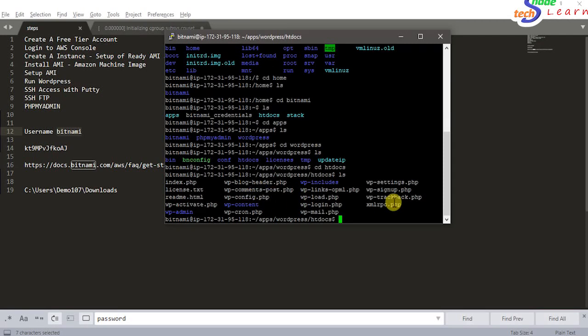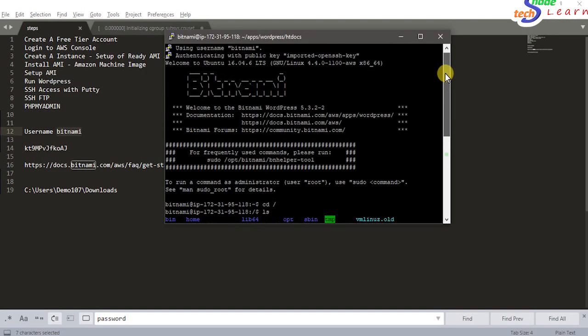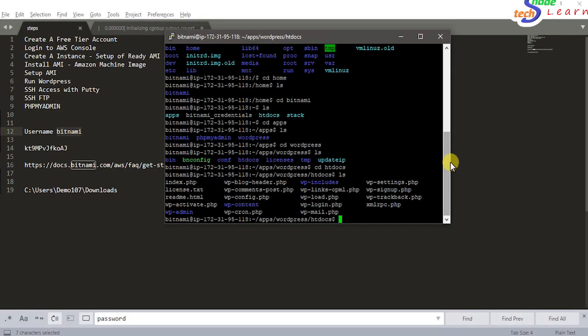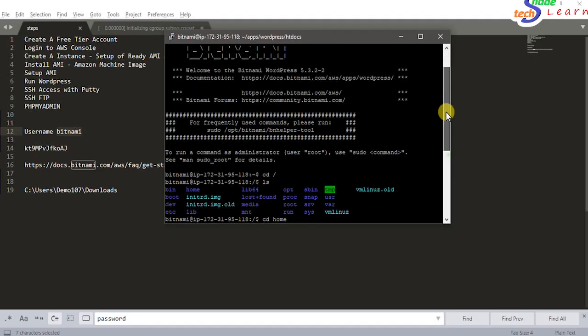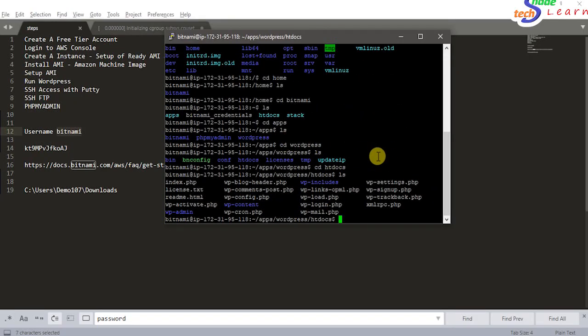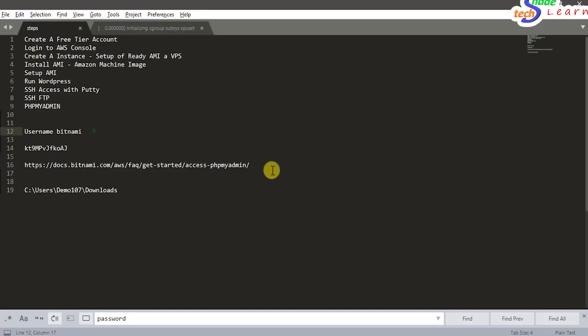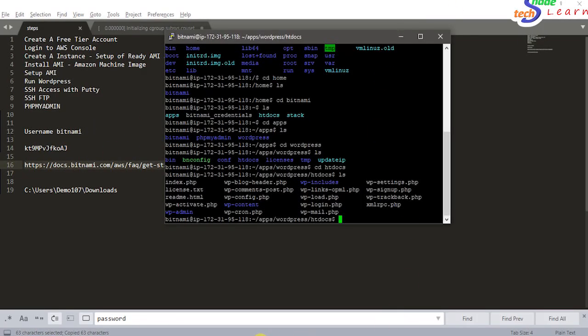So here you can see we have all the contents inside this. So you just have to follow this thing. Don't worry, we will not be editing anything from this SSH. This is used for advanced purposes. We will be configuring the FTP also. So let's see how to get the PHP MyAdmin. This is the tutorial, or this is the setting you can follow here.